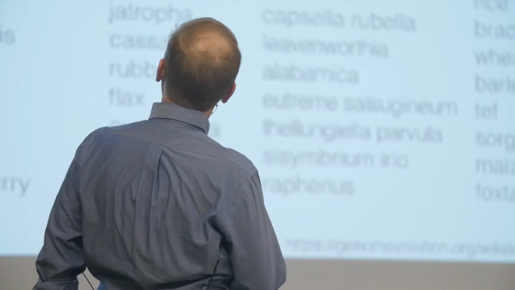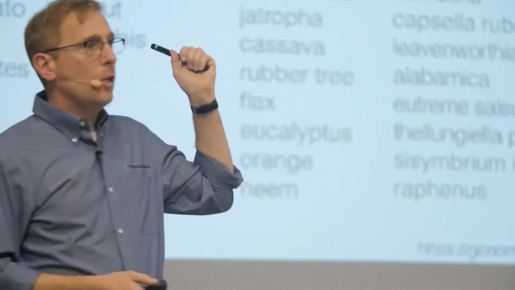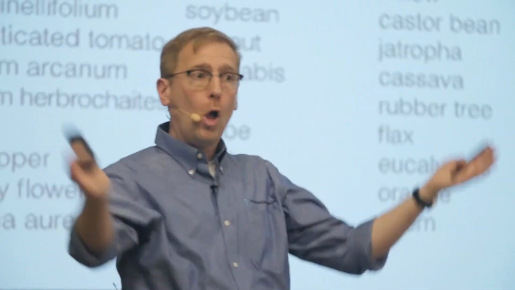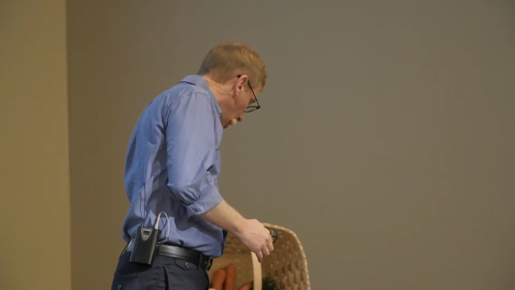We have a lot of ground to cover and not much time to do it. Okay, here are all of the plants that have had their genomes sequenced. In other words, your genome is the collection of all your genetic information. And if you have sequenced the genome, then you now know what all the genetic recipes are in an organism. So there's a human genome. You've heard us talk a lot about the human genome. The first plant genome was sequenced in 2000. So we've sequenced all of these since 2000.